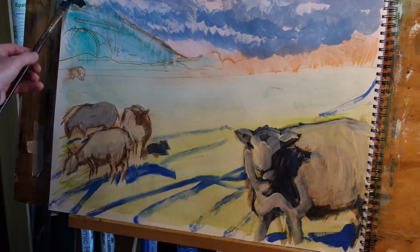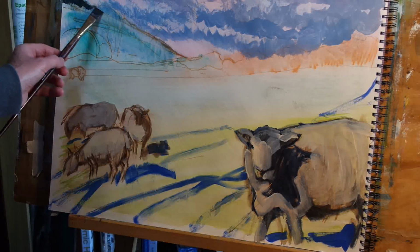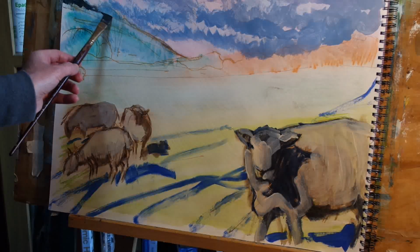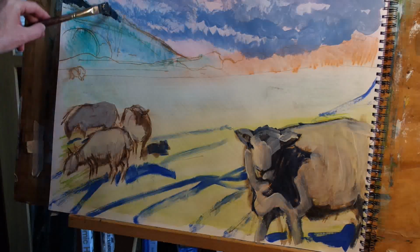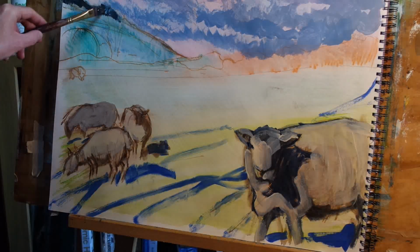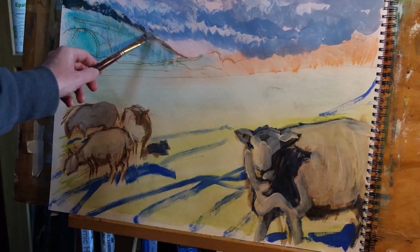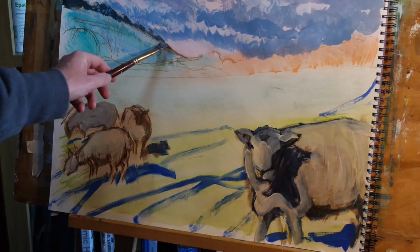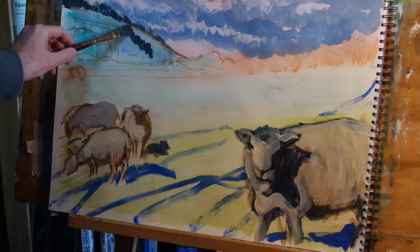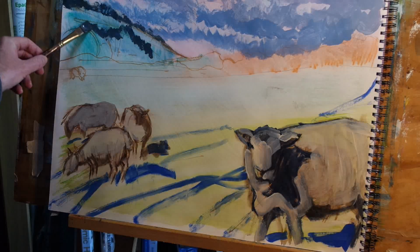Next I need to add some trees to the hill on the left. So using a slightly smaller brush and a darker bluey green browny colour. Let me rephrase that, it's a brown with a hint of blue and a hint of green, that's what I'm trying to say. And you can see I'm just quite loosely and softly putting in some trees here, adding trunks by turning the brush onto its edge, letting the brush roll across the paper, making little circular marks, light, almost dry brush strokes to vary things as we move across the hillside, and then coming in with some rather bolder marks for the next block of trees, which are a bit closer to us and lower down on the hill.